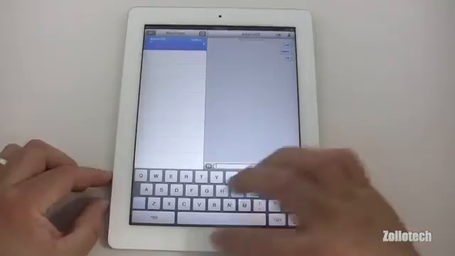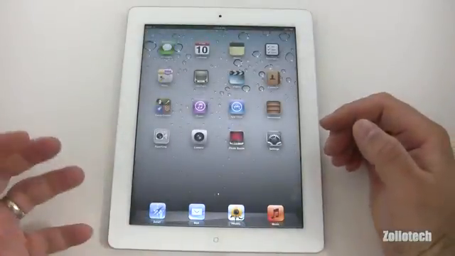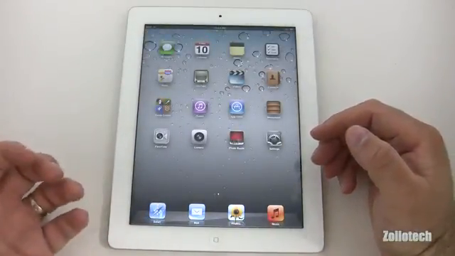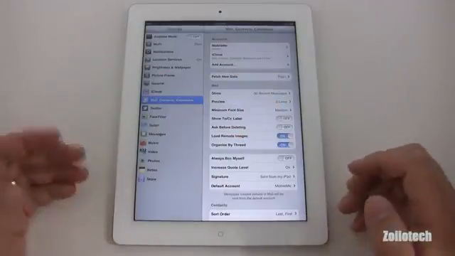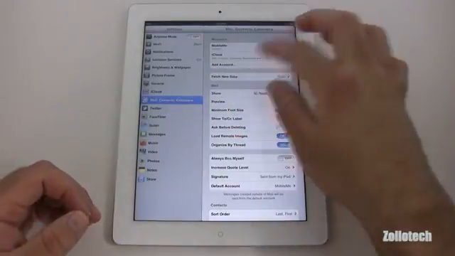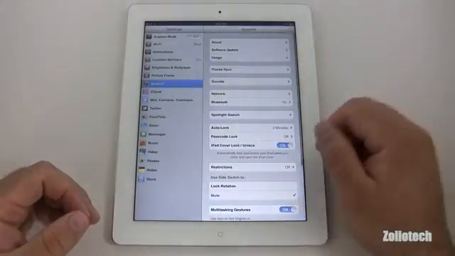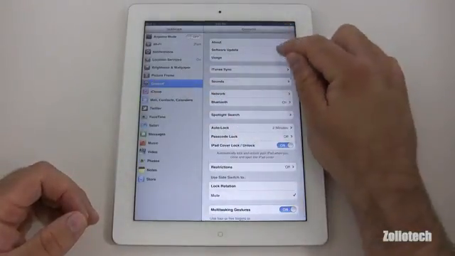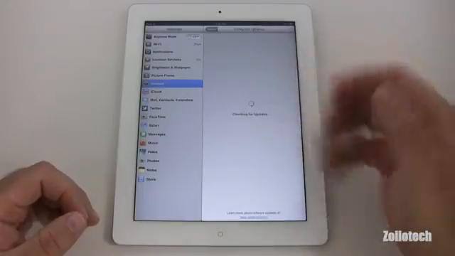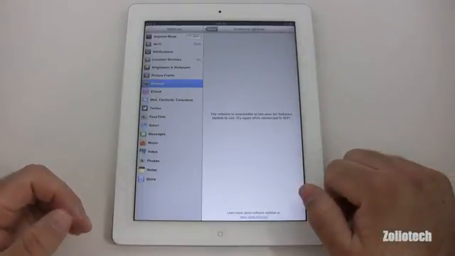the software gets updated. There isn't a whole lot more to show. This is still a work in progress. There isn't a whole lot more to show other than what I've shown already. There are some different settings under here for software updates, things like that, that will check remotely. You can remotely sync, but there shouldn't be any software updates right now.